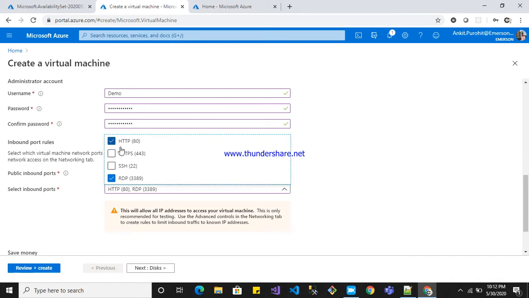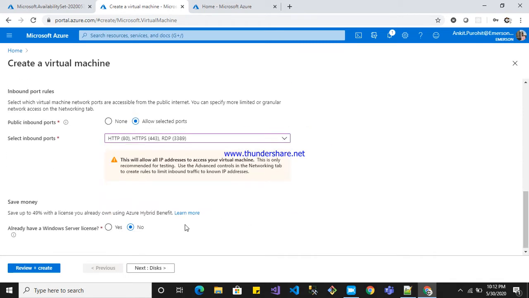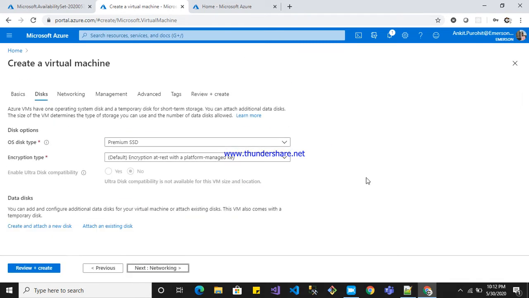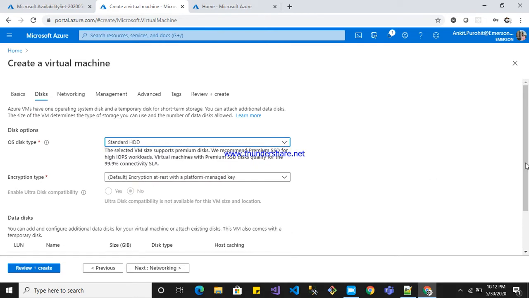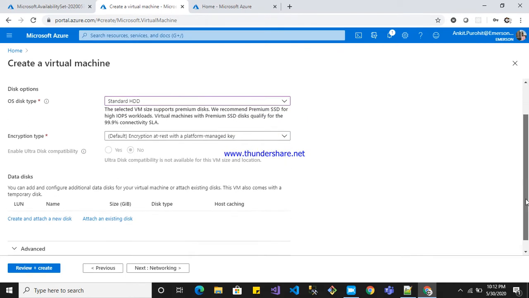Allow inbound ports HTTP and HTTPS. Go to the next tab. Select OS disk standard hard disk. I am selecting these options which are required. The others are advanced options, or you can customize these options as per your requirement.